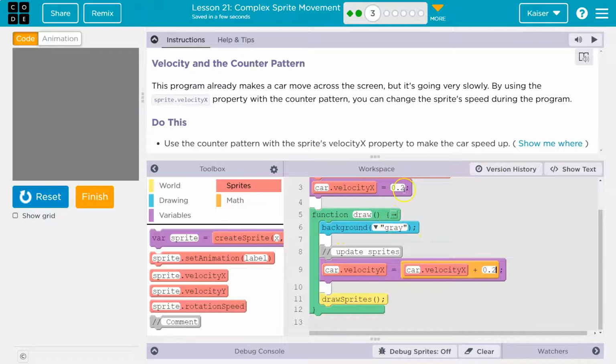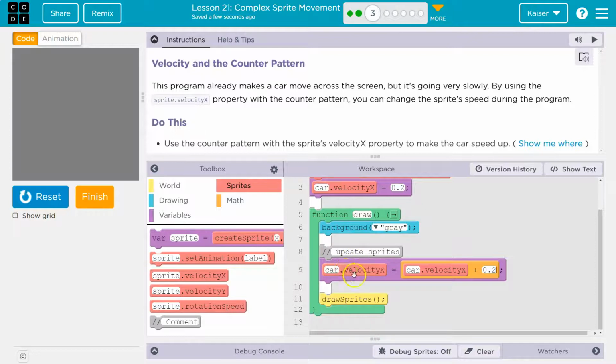But we start with that velocity. The code grays out the background, and then it says, okay, car, you have a new velocity. It's equal to that old velocity plus 0.2. Well, that would be 0.4 is the new value for this. And we draw the sprite on the screen, moved over 0.4 pixels on the x-axis. We hit the bottom, we blank out the screen with gray, otherwise the sprite would smear across the screen because we'd never clear the screen. Keep in mind this runs so fast we never see a blank gray screen, but we do blank out the screen with gray.